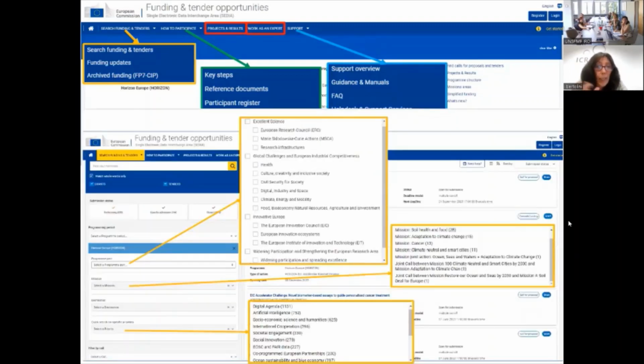And so here you have a search engine. You can select a different field. But at the beginning, I would recommend starting with a very general query, because Horizon Europe logic sometimes is a bit weird, and especially with topics that are interdisciplinary and cut across many different challenges, you might find calls in the place where they're not supposed to be. So, for example, you might find a call on climate change and environment under the cluster health, because it's related with disease prevention and well-being.